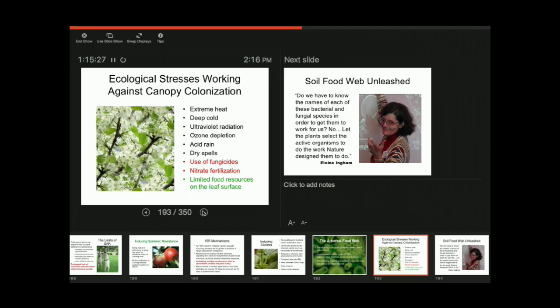If we spray fungicides, of course we're going to destroy the arboreal food web. If we use nitrate fertilization, the plant's using reserve energy to actually get to the ammonium stage so it doesn't have as robust metabolism, and that impacts arboreal biology as well. And then finally, there's the overlooked fact that food resources can run out. So my microbes, I don't know what all they're eating. I know they get some beer, but other than that, I'm not sure what they're thriving on. But out on the surface of the plant, food resources can run out. So we, in understanding that, can replenish those food resources.